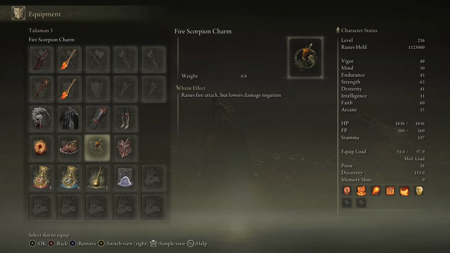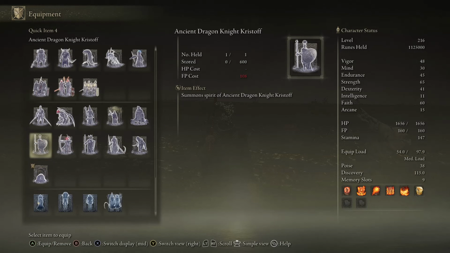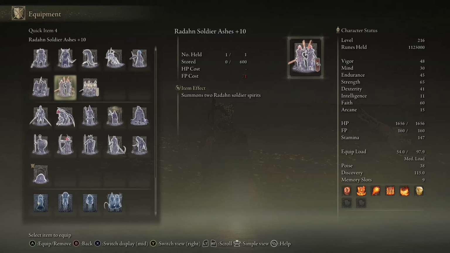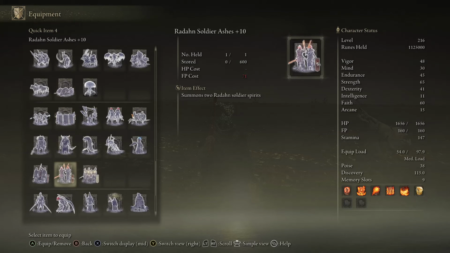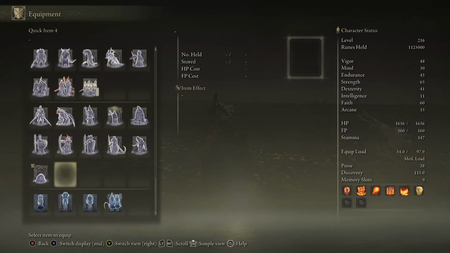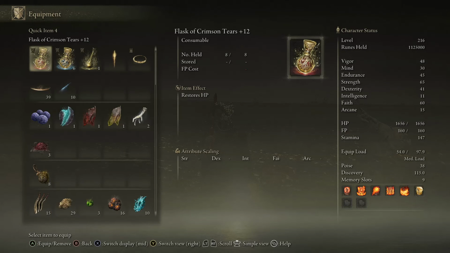And of course I have the Fire Scorpion Charm, which raises fire attack power, and I had my Mimic. At the beginning I did start out with the Redmane Knights, the Radahn soldiers. They completely suck. So I wanted to keep with the fire theme, and I figured the Mimic mimics me, and I'm using fire, so that should be okay. So I ended up just switching over to Mimic. The Verdant soldiers were really just to test out if they were any good, which unfortunately they are not that great. But the Mimic Tear, of course, came in clutch, came in handy for me, as it always does.